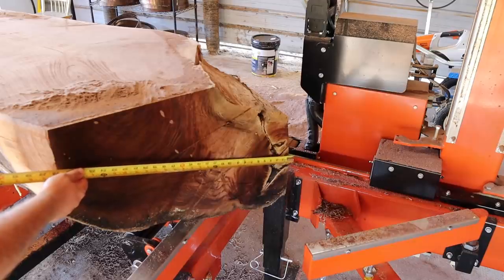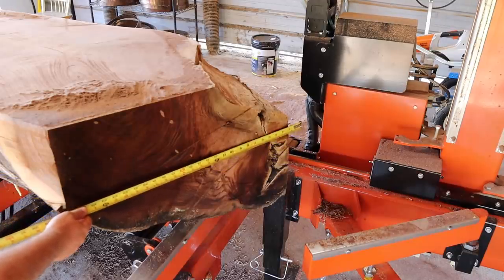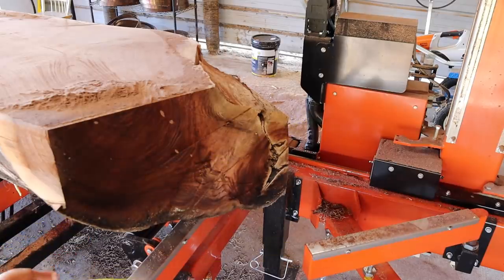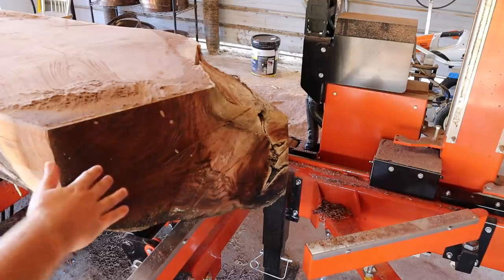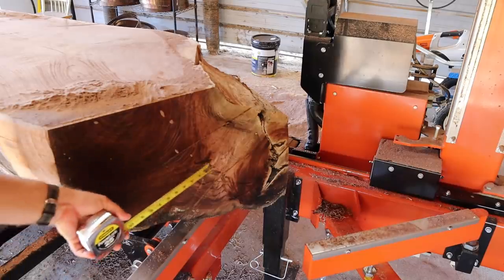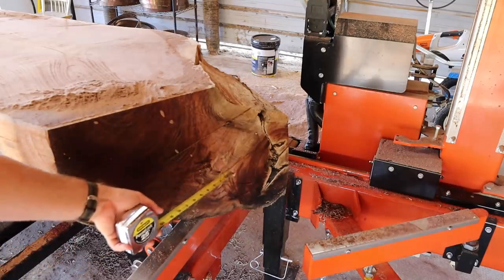Get the sawmill fired up, we'll take that chain turner and rotate this log so that imaginary line is coplanar with the bed right here. And that's gonna create a little bit of waste, because when we do that, this top flat side right here is gonna be on an angle, and we'll have a little bit of waste right there. We're gonna have to saw into that to get a nice flat surface. But once we do that, it should line up this crotch figure where we want it, and we'll be able to finish out this log with 8/4 slabs, getting a really nice figure right there.